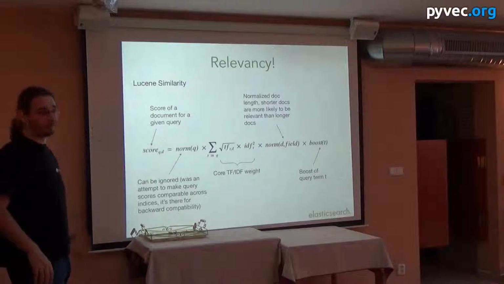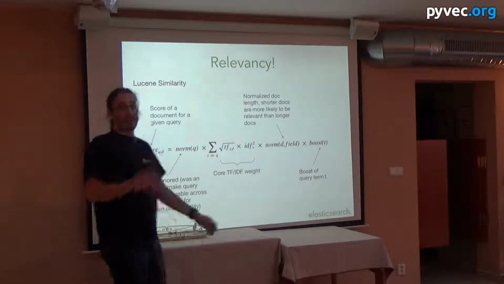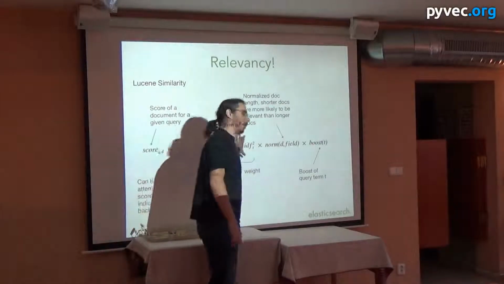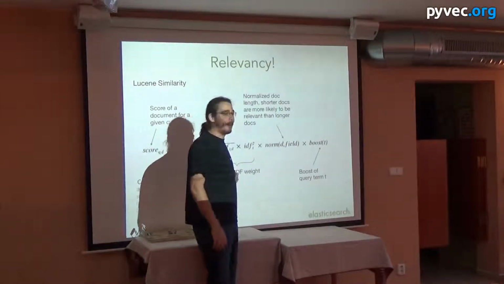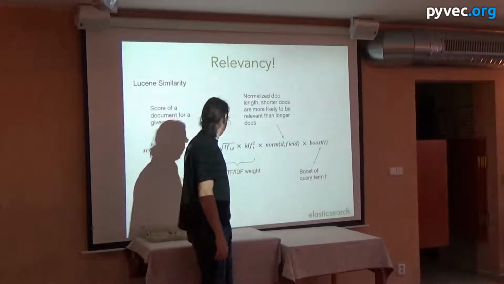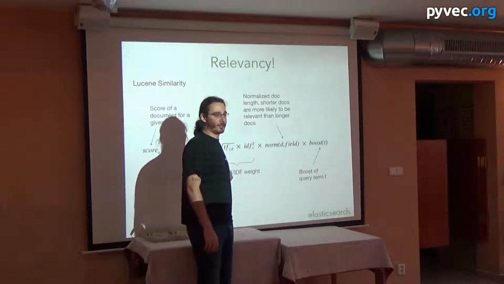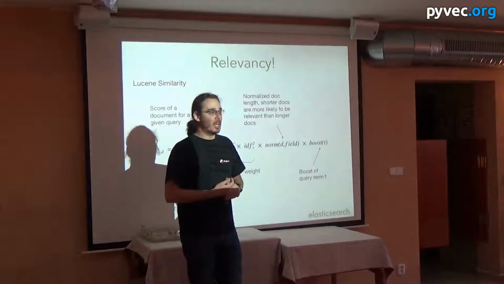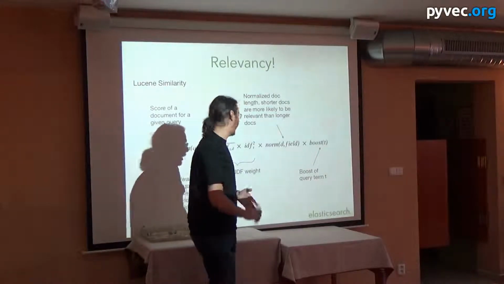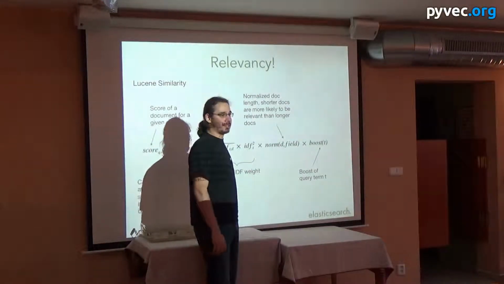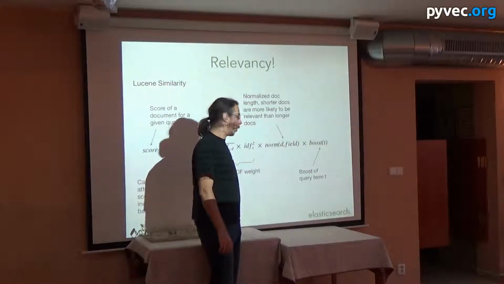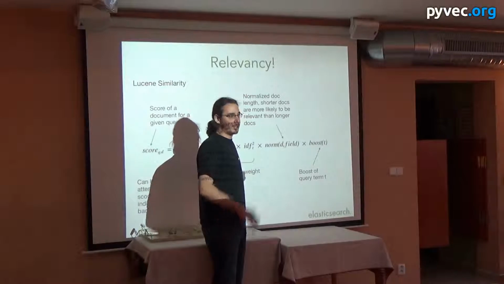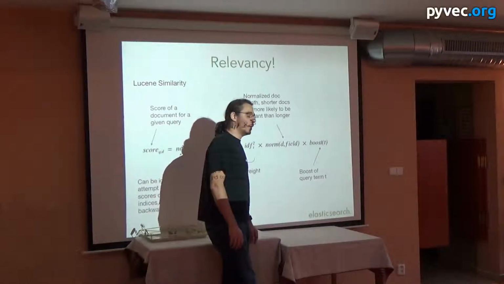Well, it's very simple. No, it actually is. The core of the formula is this part. It is a TF-IDF based formula. TF stands for term frequency, and IDF for inverse document frequency, which are a super fancy way of saying how many times the word is in this particular document compared to how rare or common this word is overall.